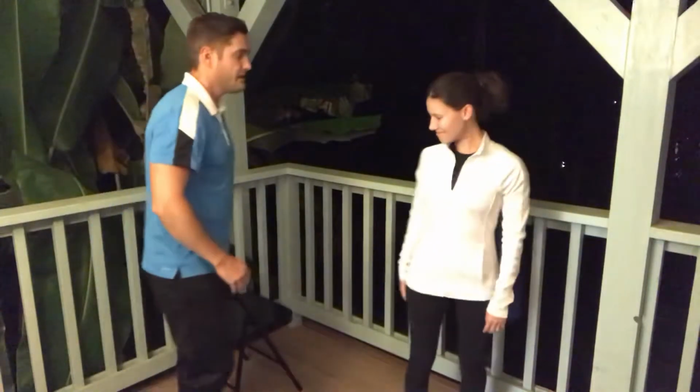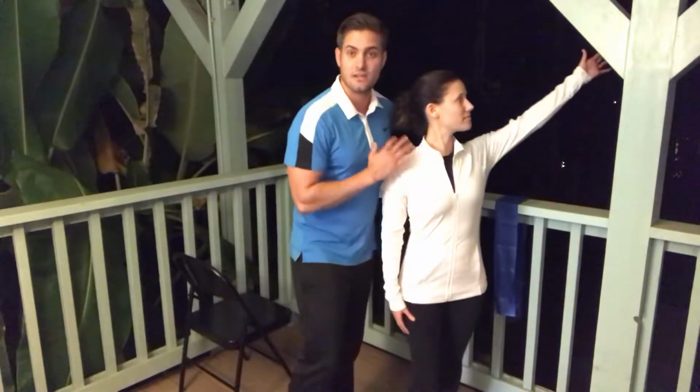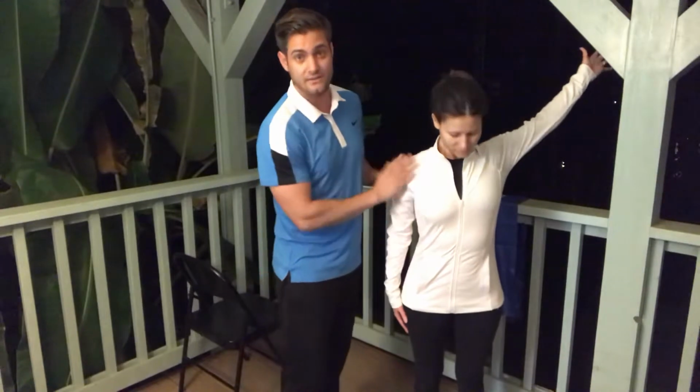Let's get the chair out of the way. So we want to stretch pectoralis major. Now, pectoralis major is a pretty big muscle. It's your chest. What a lot of people don't know is that there are 3 main fibers that make up this muscle, and those fibers are going different directions. So there are actually 3 stretches we want to do.